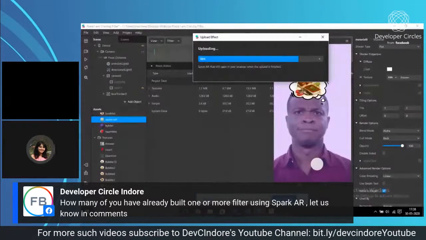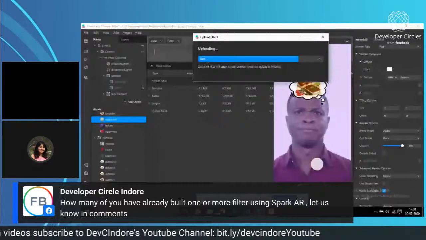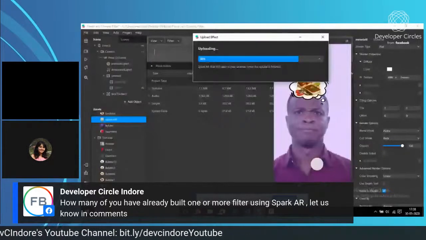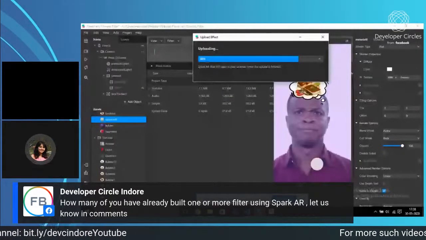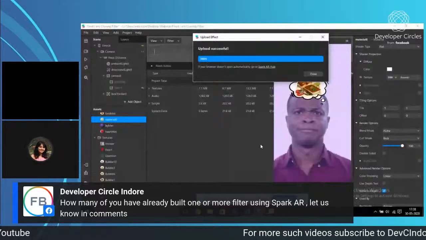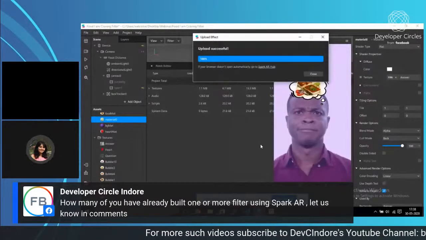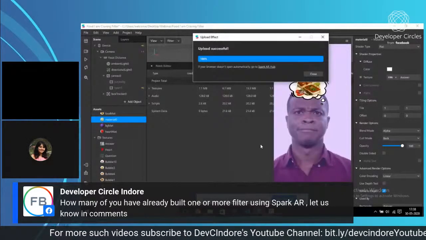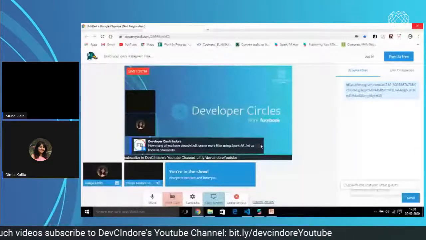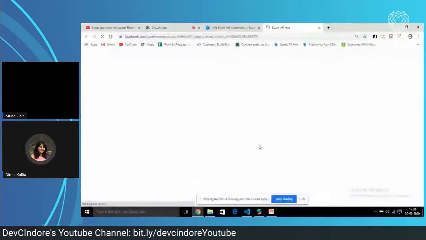Okay, it will take some time. Oh no, it's done. It will automatically open the Spark AR Hub. Yeah, see. It's opening the Spark AR Hub page.